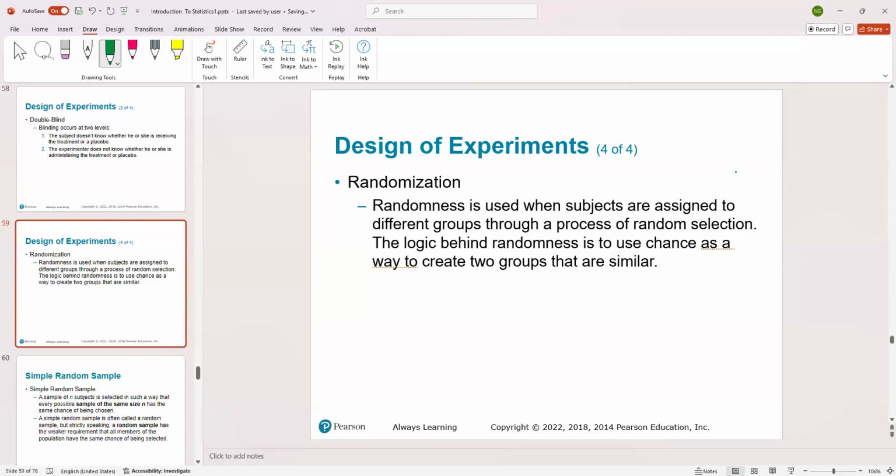So we should do it in a way that they can all enjoy it without knowing that they were placed in a treatment group because of their appearance or their background or something. Okay, so that's very important.